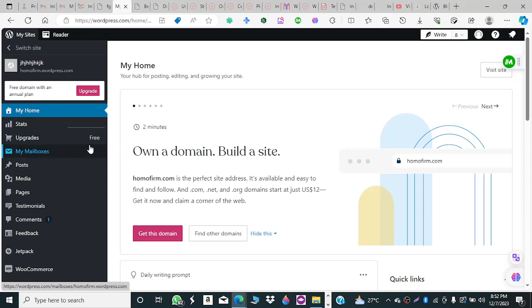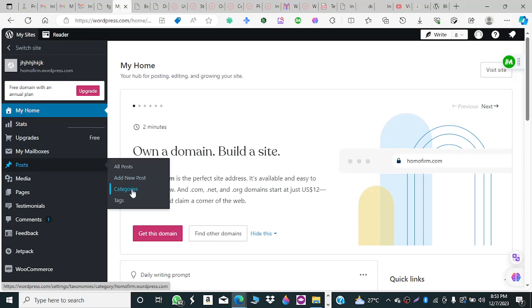Some have interest in business. But if your website is not a news blog, then there are other ways of arranging the categories in line with your business. So you create those categories before you start creating your posts.